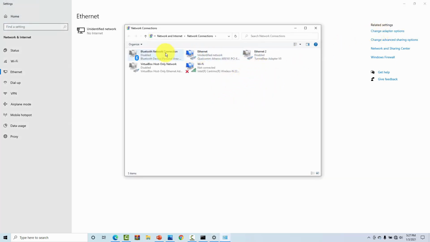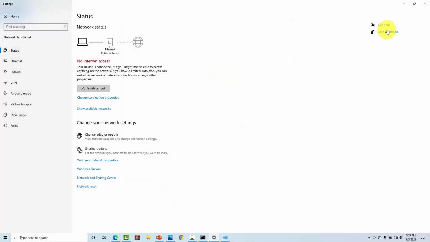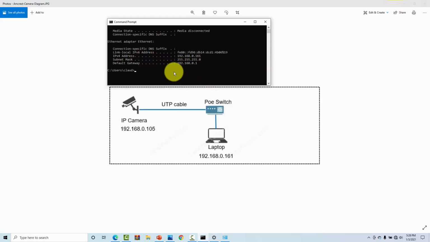So here, Ethernet, and I click here, change adapter option. And here I see different interfaces, right? I have the Wi-Fi, I have virtual interfaces that I use for testing. So I need to disable all of them. And I'm going to disable now the Wi-Fi interface. And the only one that should be enabled is the Ethernet. Okay, so let me just check now again. So here, now I type CLS to clean the screen.